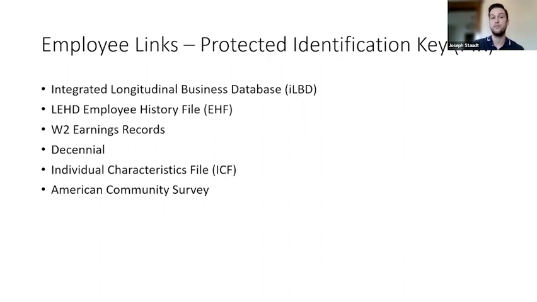So you could link Umetrix employees to what's called the Integrated Longitudinal Business Database, or the ILBD. This is going to be based on 1099 tax forms, which is basically going to capture self-employment. So you're going to be able to see which of the Umetrix PICs engage in any types of self-employment.